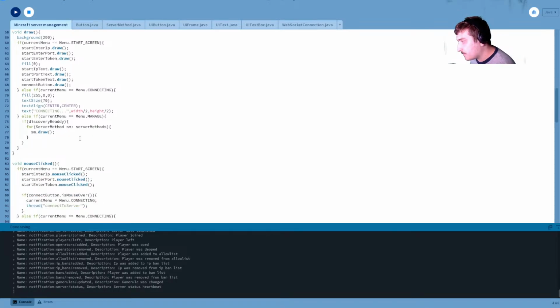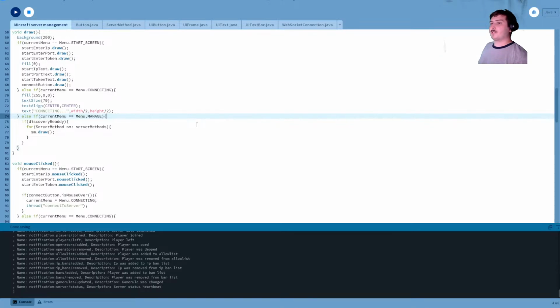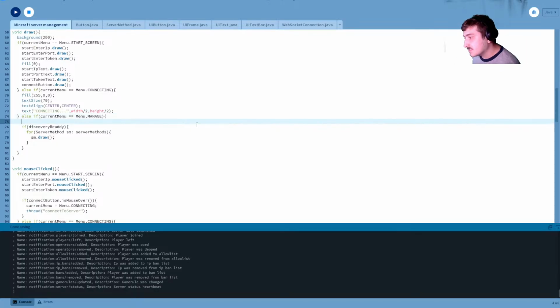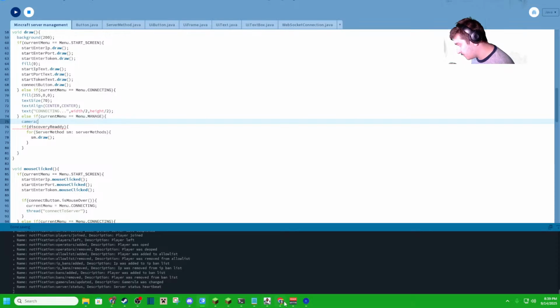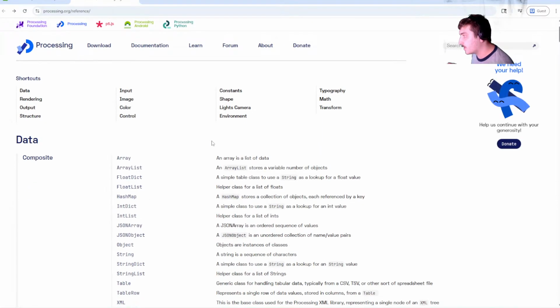And then I'm pretty sure the camera command's unusable right now, but whatever, I'll figure it out. Camera. So what was it? Do I still have the reference open? Oh, I do. Great.